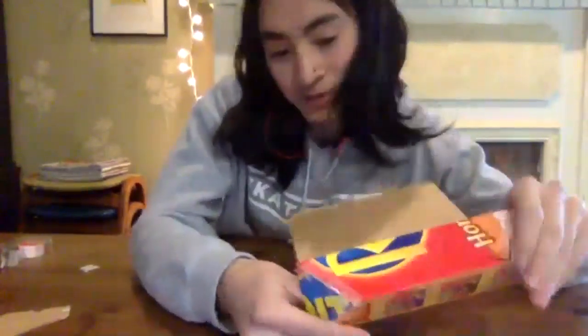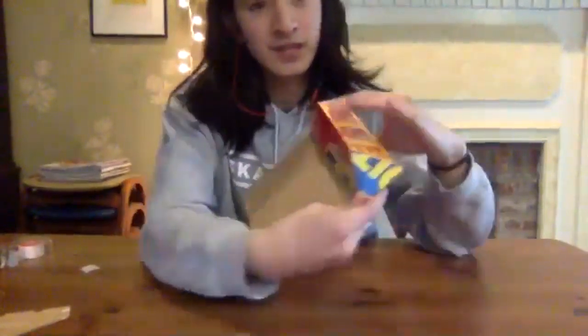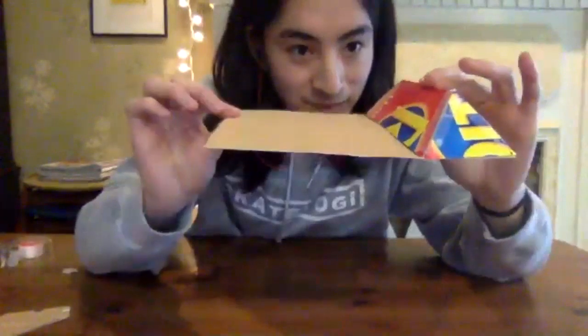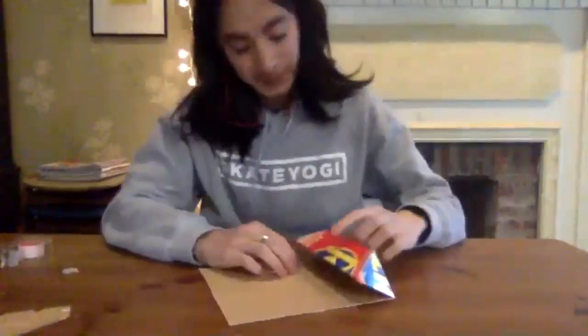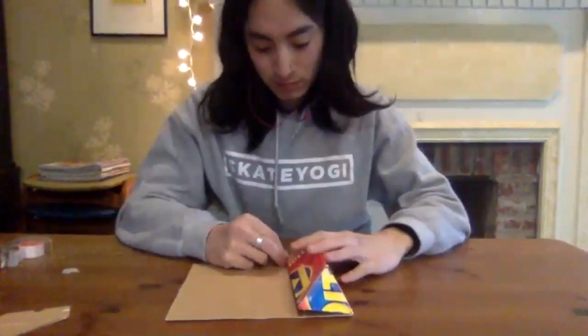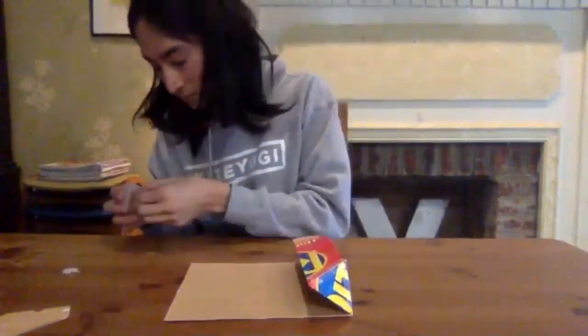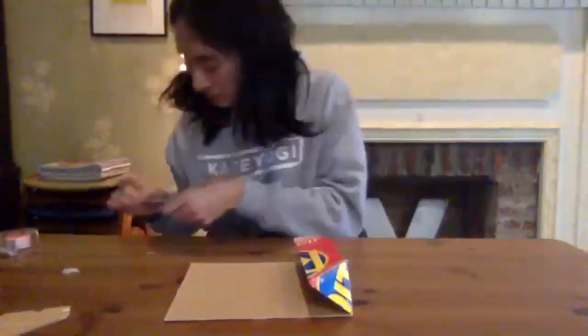But here we go. So you guys should have your triangles on there now, right? Remember, I only use three pieces of tape for each side. You can do more if you want, but I feel like three is all you really need, right? One piece on the inside, and then two pieces on the outside. And you guys should have your ledge resting on this sort of cardboard platform thing that we have right now. And do one extra piece.